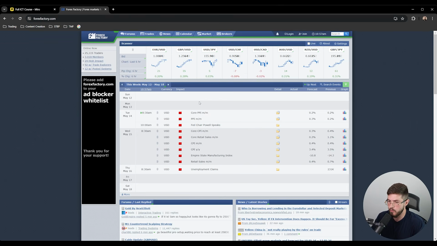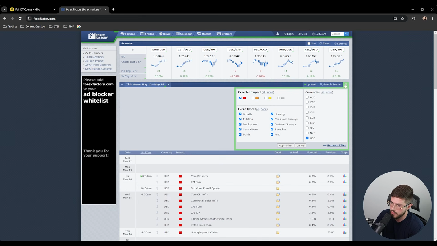Now, another thing that I want you to pay close attention to is the economic calendar, okay? This also goes in tune with time, but you need to look at this when you're doing your weekly analysis. It's extremely important, and you should map out your entire week based on this. So you're going to turn off everything except red folder news, because everything else is noise. And you're only going to have whatever markets you're trading. You don't want to have everything under the sun on here. It's going to be all over the place.